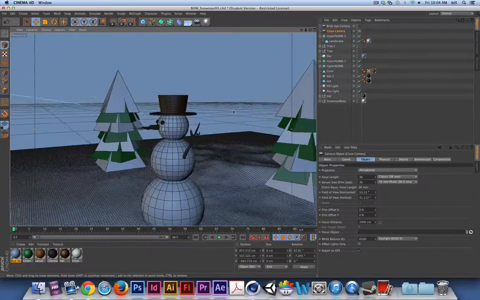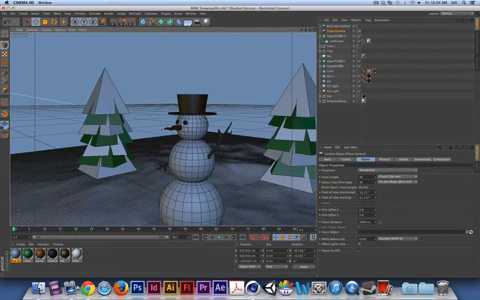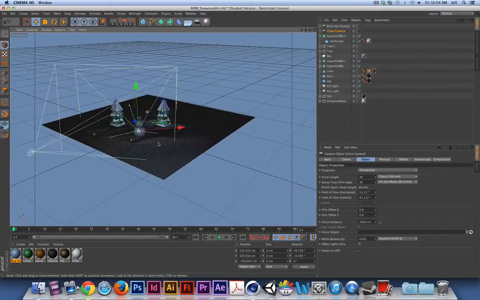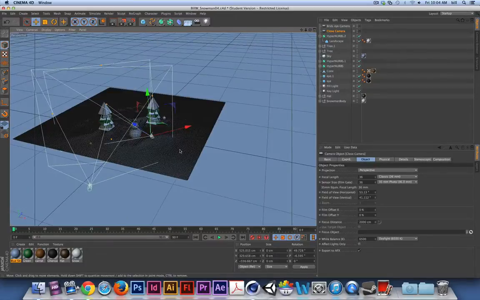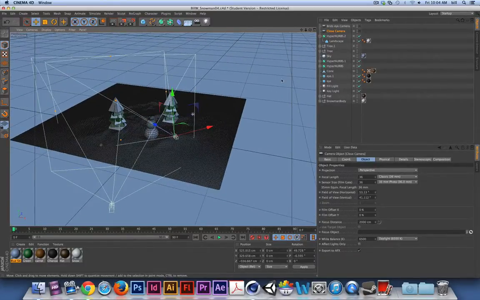I'll zoom in and pan around, and so I'm actively moving the camera now. And the advantage of this, I'll deselect that active viewport, is that now I can always get back to that view. I can think of that as bookmarking my view or preserving my view. If I want to look at it again, I'll just jump back in.